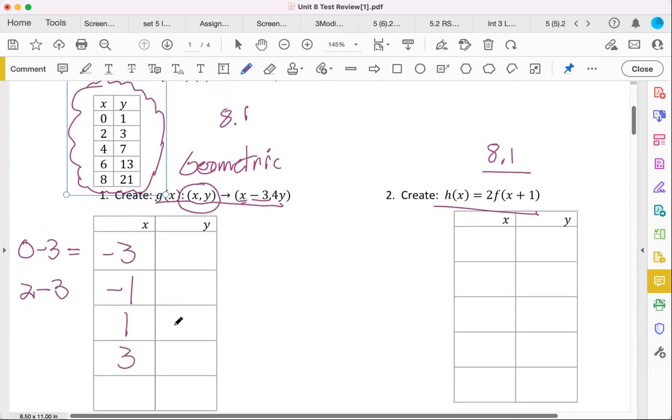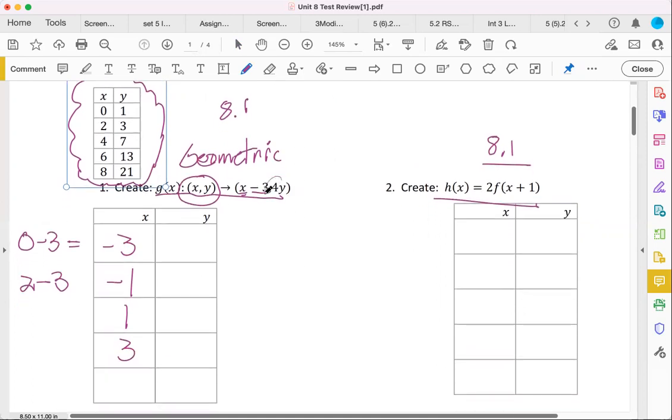And what's this now saying for the Y coordinate? Saying you just want to multiply the Y coordinate by 4. So if the Y coordinate here was 1, 4 times 1 should just kick you back a 4. 3 times 4 kicks you back 12. 7 times 4, 28. 4 times 13, what's that? 40, and then you add on 12, so 52. And finally, this is 5, and 4 versions of 21 is 84. So this is the new g of x function. And again, you saw this in 8.1.